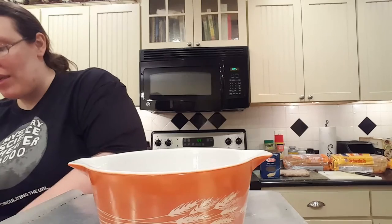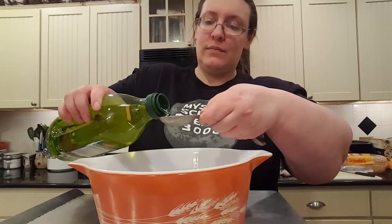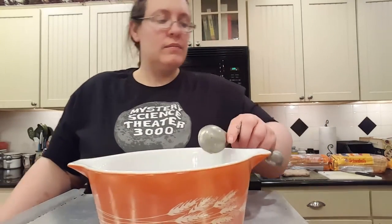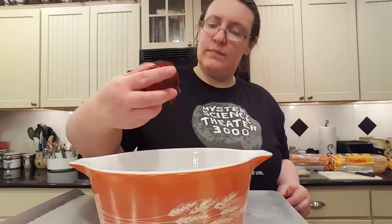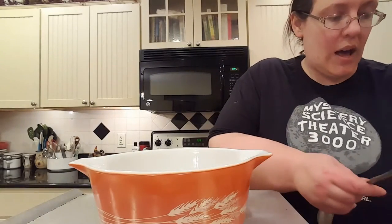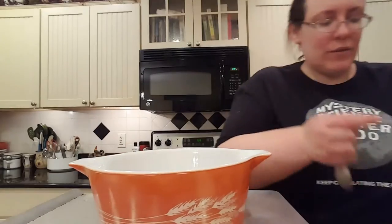What you're going to start out with is a tablespoon of olive oil. There we go. Tablespoon of olive oil. We want 1/4 cup of finely chopped onions. You want 1/4 teaspoon of minced garlic. 1/4 teaspoon. Just gives that a little bit of flavor.